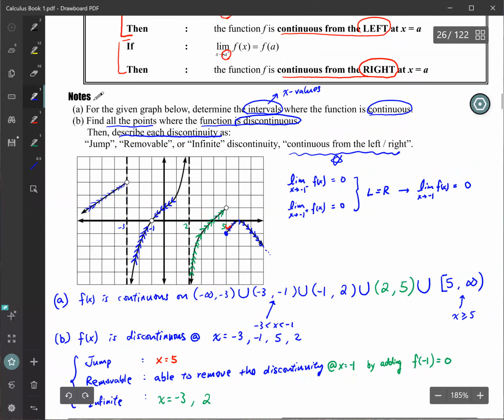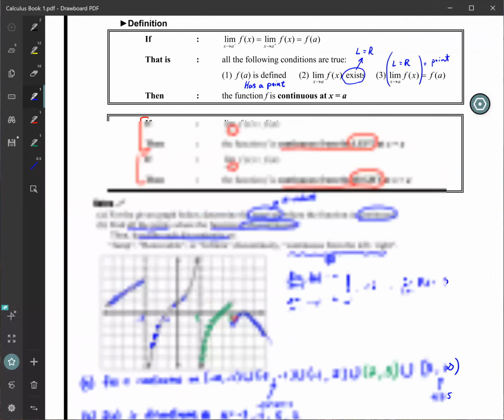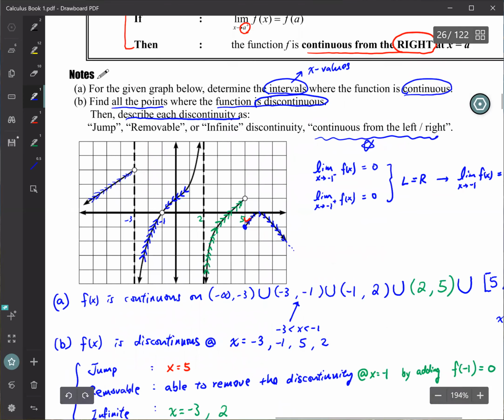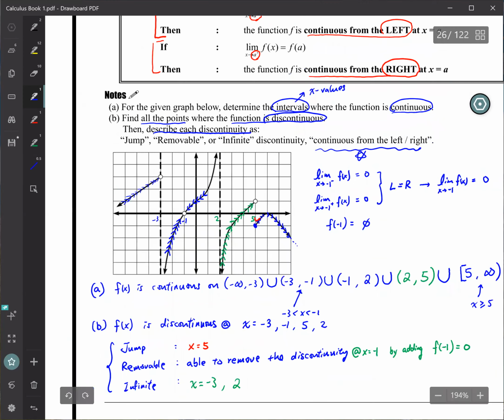So that's why at the very top, we have left limit equal to right limit, but we need to add one more condition. It must also equal to the point, to make sure it's continuous. So if I try to find f of -1, what is the answer for f of -1, Emily? It's not defined. Yeah, undefined, right? So therefore, it's not continuous there, right? Even though left and right are equal to each other, there is no point there to fill the dot. So you will say not continuous, okay? So that's why we need 3 conditions, right?